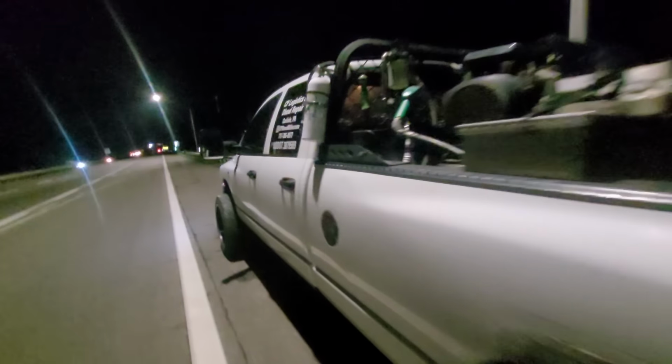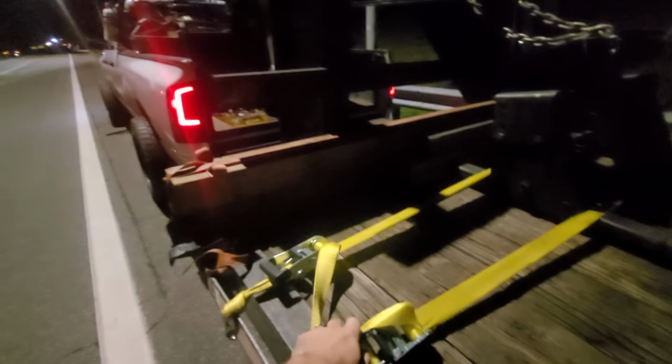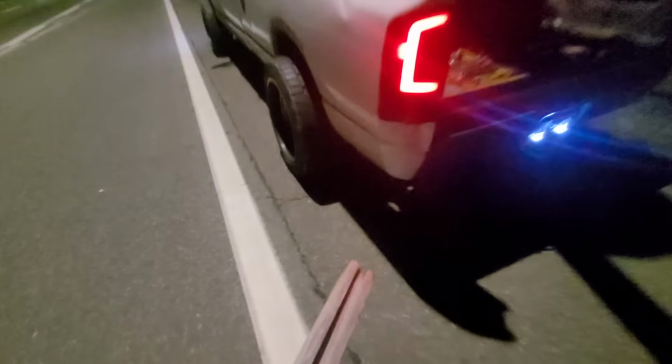I'm gonna start pulling this transmission now, get these wheels chocked. I do have plenty of chocks, and I'm gonna use ratchet straps to hold the tranny up, but this is where we're at. I got plenty of straps, but I need these for chocks because I don't feel like getting run over. But he's coming out now, like I said, with the straps. A lot of this video will be in the daylight, but some of it will be at night. I'm gonna try to get this trans out. Should take me about an hour.